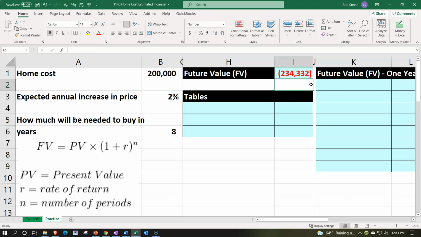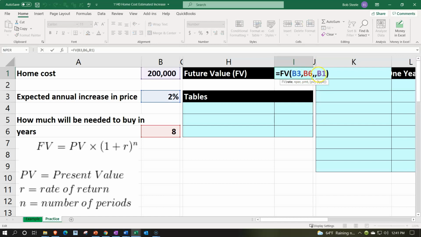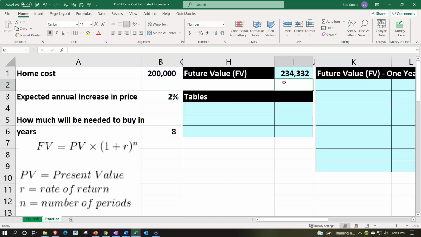There we have it. I think that's the same number, isn't it? Pretty sure. And then it's negative, so I want to flip the sign to a positive number. I'm going to double click on it. You could put a negative in front of the present value, probably the more proper way to do it, but I like doing it in front of the F over here. So I put my cursor in front of the F, put a negative in front of it, and enter. Flipping the sign.